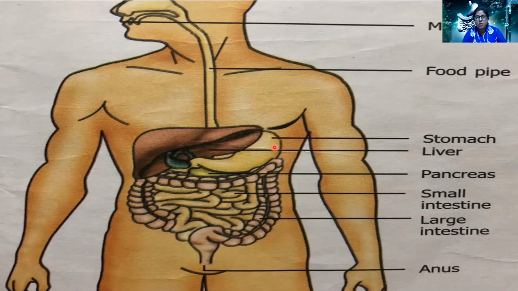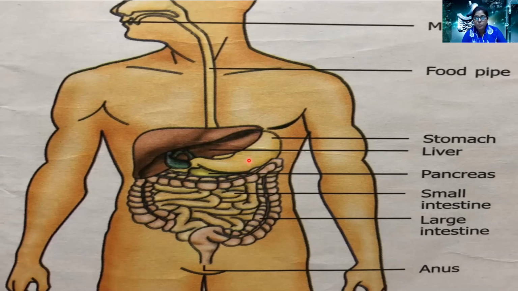Now what is the stomach? The stomach is a hollow muscular bag which churns the food into a very fine paste. When the food comes into the stomach, it is more and more mixed and becomes like a fine paste. How does this happen? The walls of the stomach release digestive juices, and they mix well with the food and break down the proteins into simpler form. So half of the process of digestion is done over here.